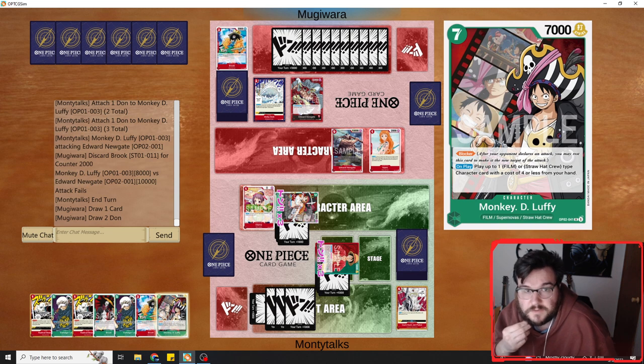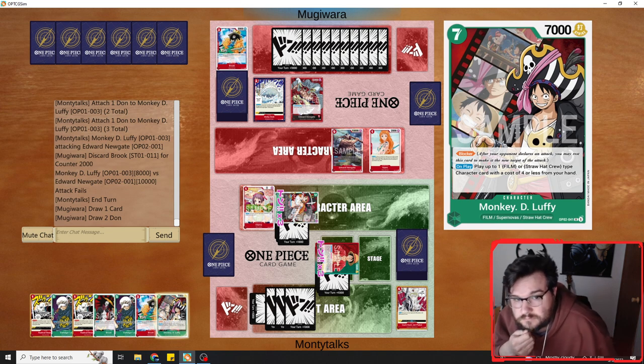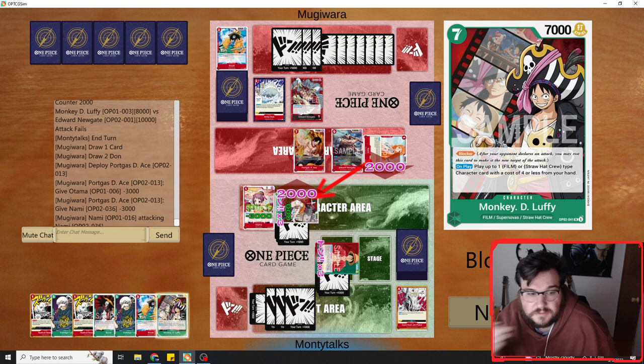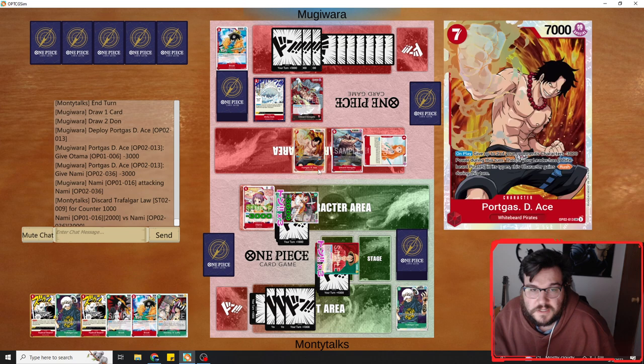Just to give... I mean, if he has another 9 beer, that's fine, I guess, because it takes up his whole turn. He'd be smart to kill my Nami. Okay, Ace is annoying. Yeah. No, I'll protect the Nami. I'll force another swing at it at least.